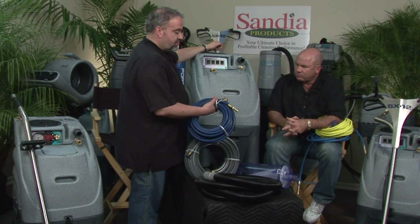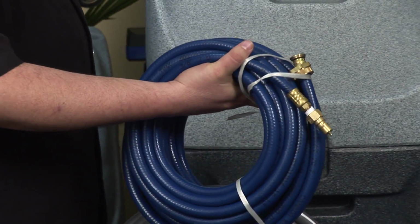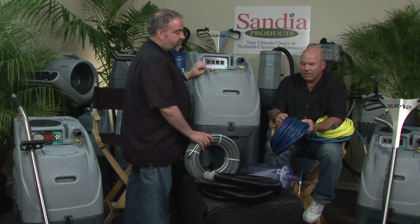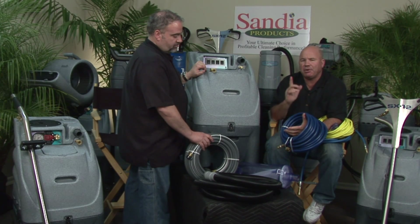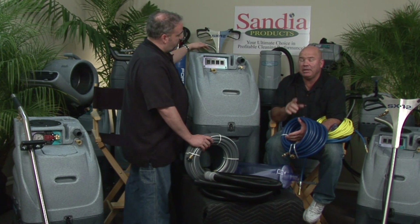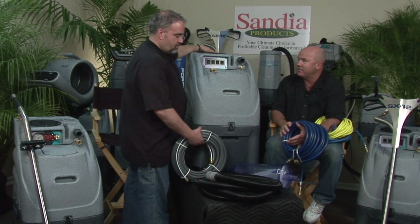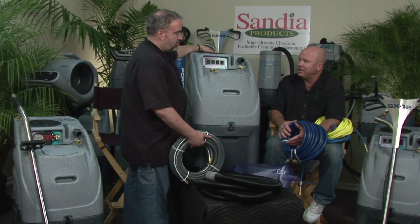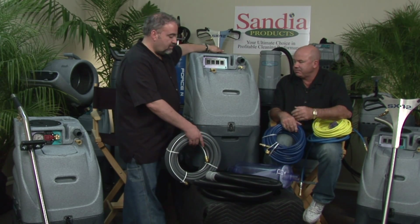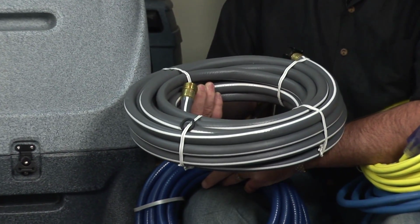Absolutely. Next is the 50-foot wire braided supply line. So again, for your continuous fill, you have 50 feet, so you have plenty of flexibility. And again, tell me about the hose. It's wire braided. Again, with Sandia, what you see is what you get, but also what you don't see, fortunately, is what you get. There's a lot of engineering that doesn't meet the eye, but really meets the needs with regard to a lot of the componentry, many of which you'll find out in a very pleasant way after you've purchased the machine and it's in operation: oh, that's why they designed it that way. It's, again, the highest quality hose you're going to find in the market. Absolutely. Then we have a 50-foot hose for the auto dump. So again, plenty of mobility.